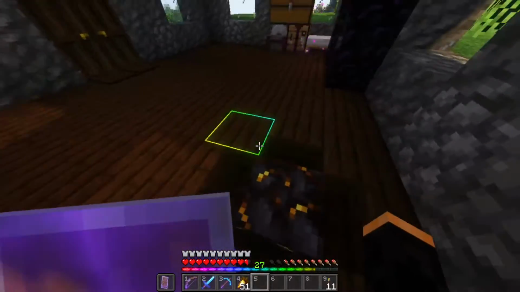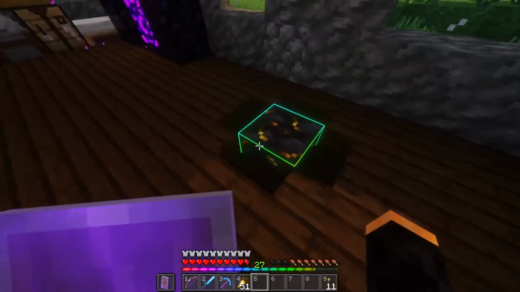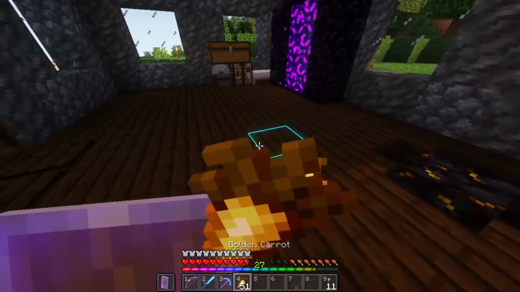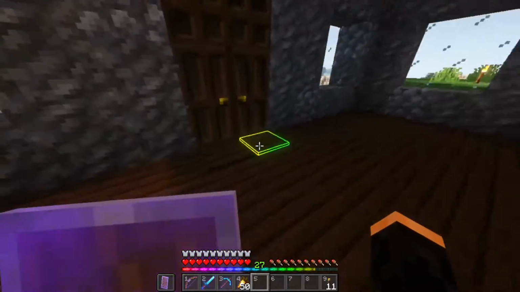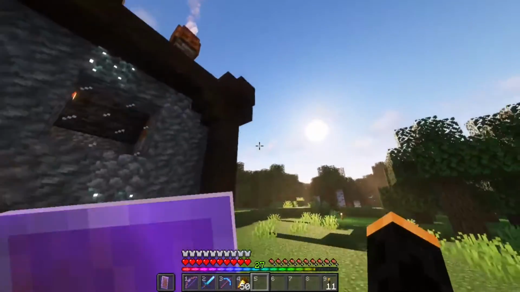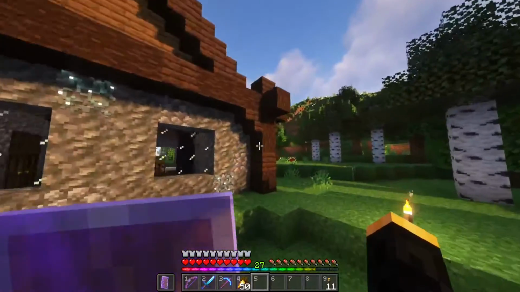So this here will be the waypoint. Not one yet. I've also built pretty much the exact same thing, just a Gilded Blackstone with some stairs around it at my base. And at some point I'll get Phantom to come along and actually deal with it and make it a proper waypoint. But this is the little building I've got.